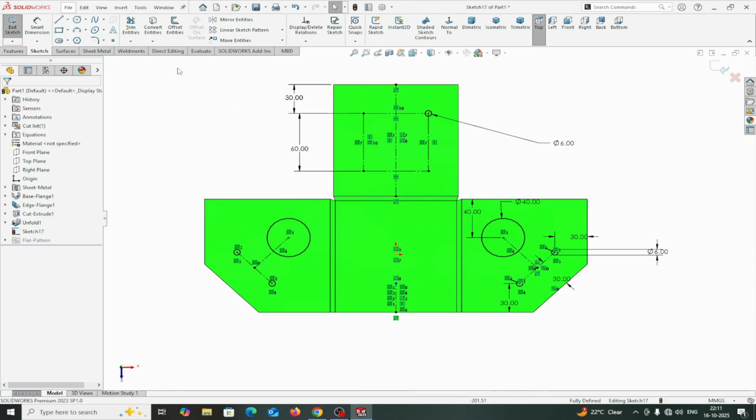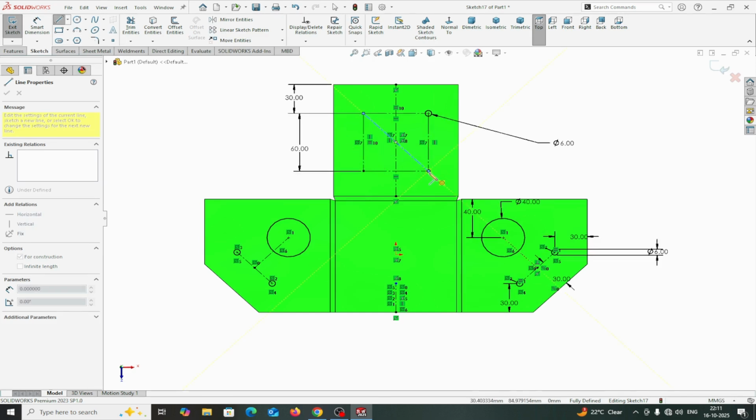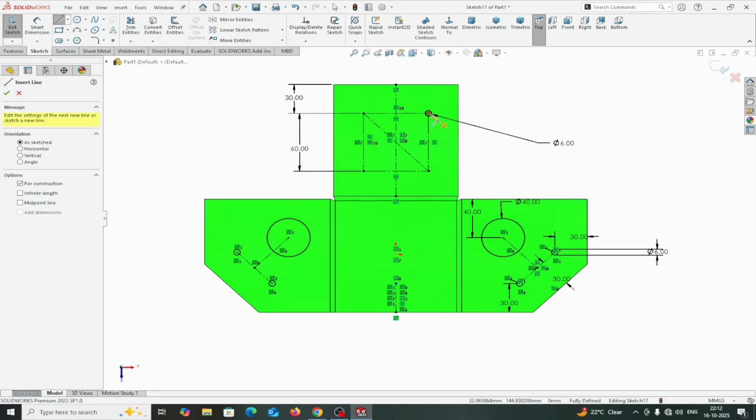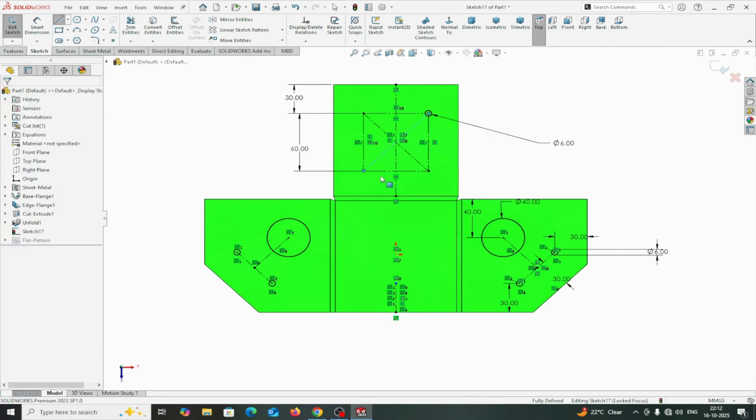Okay, how? Firstly, make a diagonal here, so that we will make this one. This one. This one.